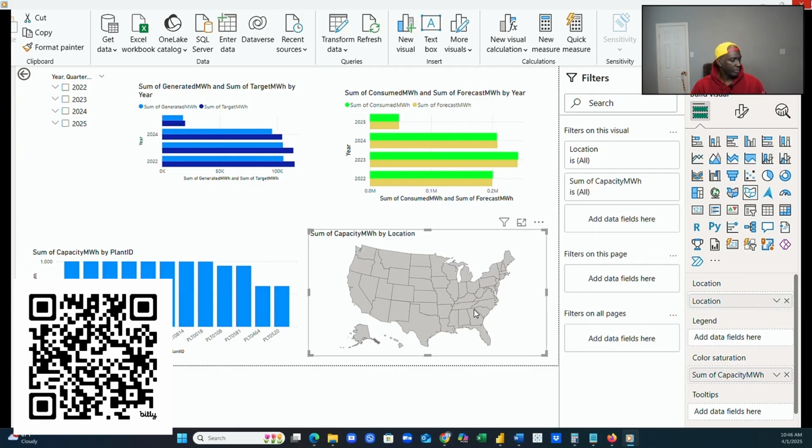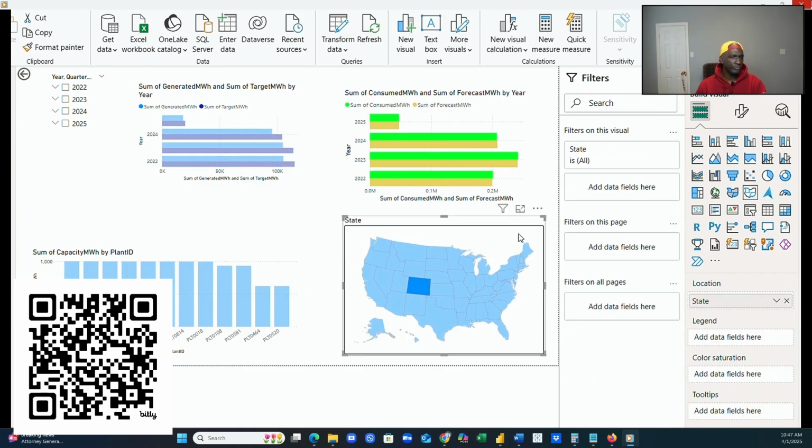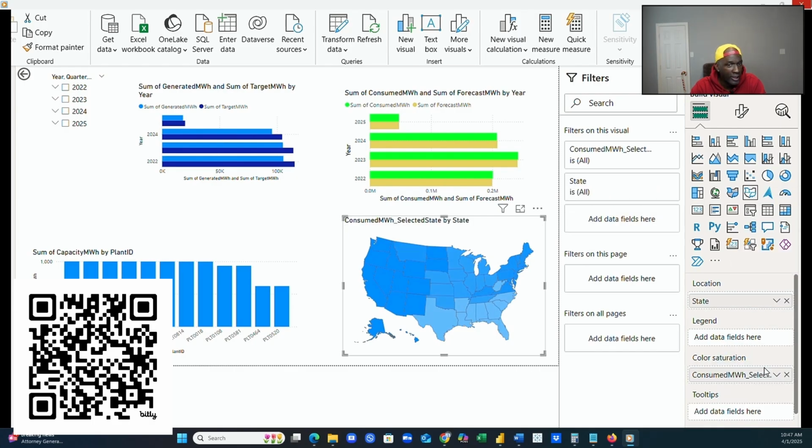So we want to be able to show in our Power BI report to those that are interested within the organization, hey, these are the locations that we are, and even be able to show where the densest populations of the country are. Now, we're only going to be showing the United States on our map.